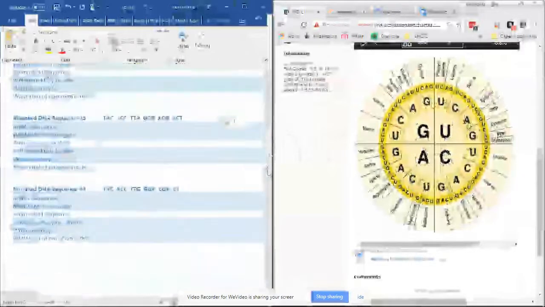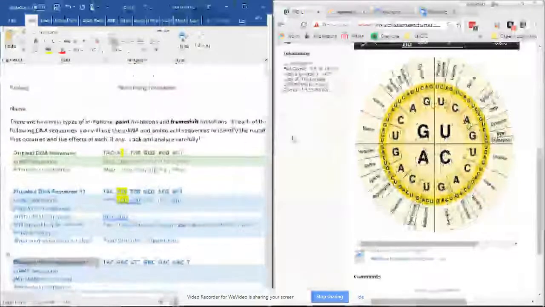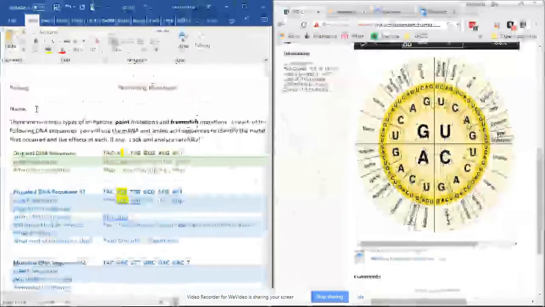Finish the other 3, and then go ahead and upload your finished Word document. Make sure you save it. Make sure you put your name on it up here, right here, so that I can see your name when I open the file. Get that uploaded, and I'll be able to check out your work and make sure that you've got a clear understanding of this so that I know that you're ready for the quiz.